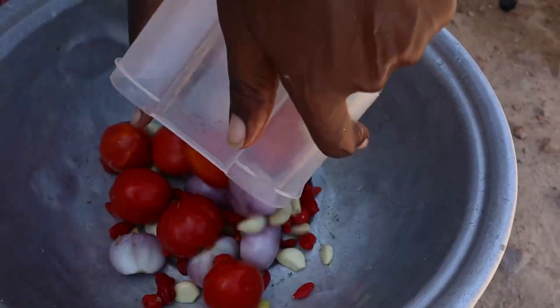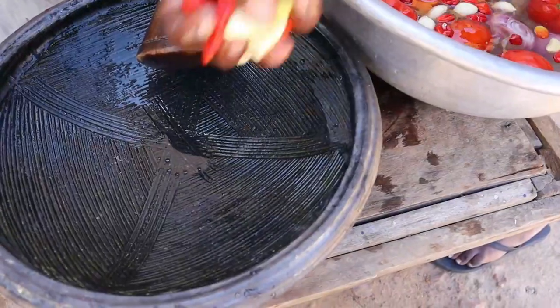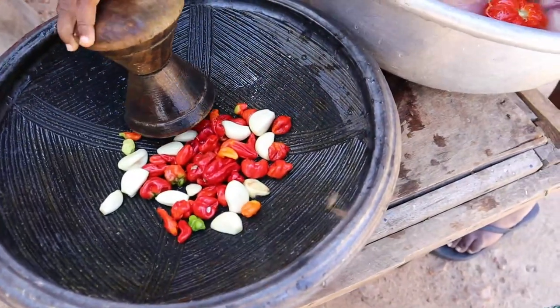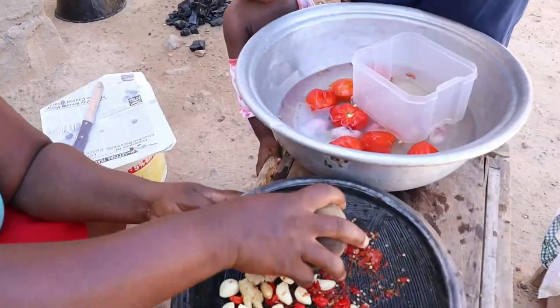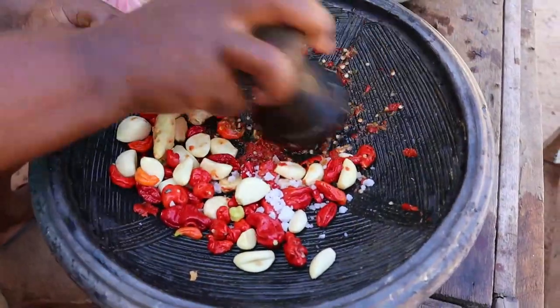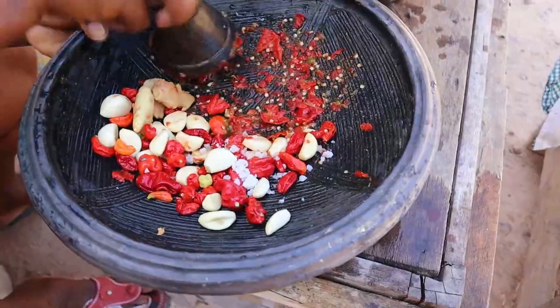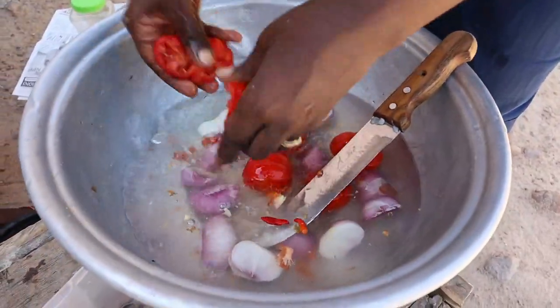Since our Fante Fante needs sauce, we are going to be adding our local ingredients, which is ginger, onion, tomato, garlic, and pepper. We are going to be grinding in our local way with asanka, that's an earthenware bowl. We'll grind it, then add our salt to give it a little bit of taste. As we are grinding it, we don't need to smoothen it that much. We just need it a bit rough so that the flavor can come out with its juice.